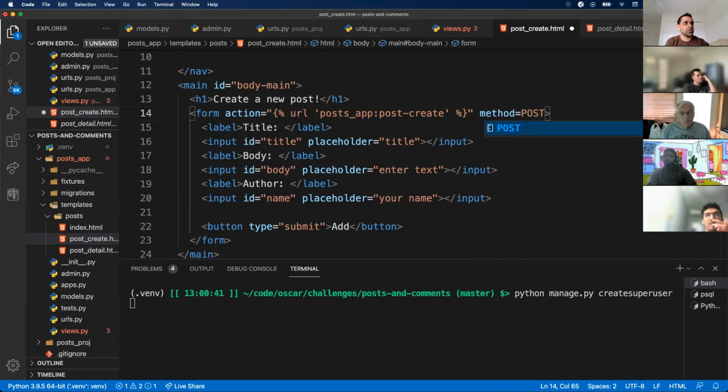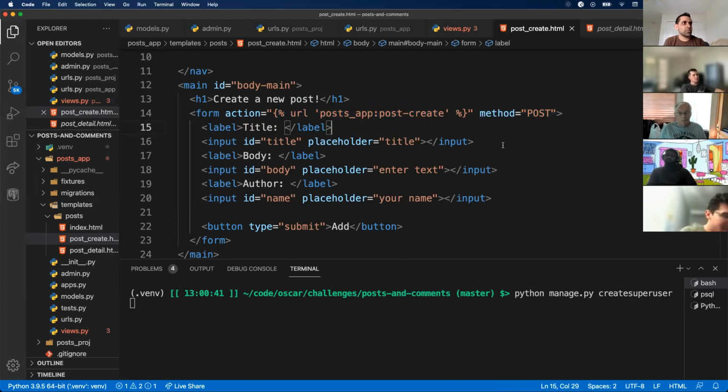Again, this is going back to our HTTP discussion, if you remember that. When you go to a web page and do a GET request, a GET is basically retrieving data. A POST actually lets you submit data to your server. So I need to make sure I format all this stuff correctly though. All right, so the method is post. The action is going to be processed by this route.